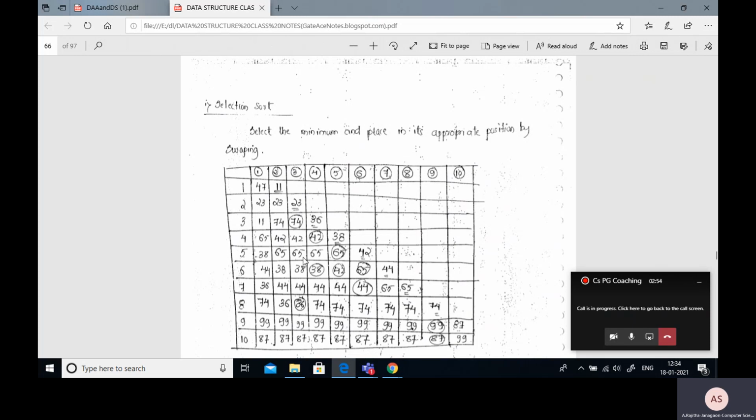Now coming to 36, which is swapped with 74. Now 42 and 38: 38 is the minimum value, so swap these two elements, 42 and 38.